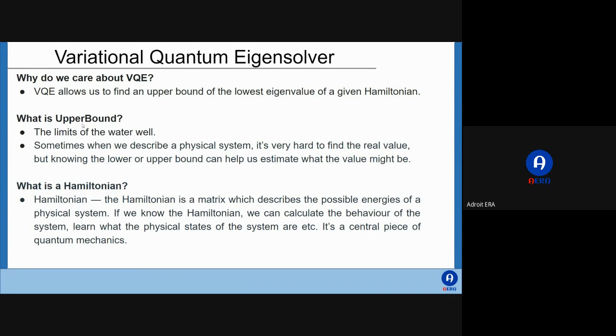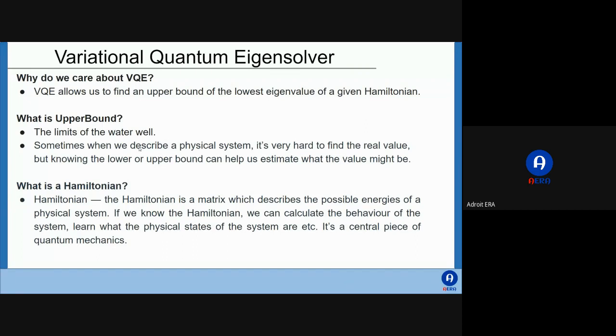First, what is an upper bound? Let us take the example of a water well, right? What are all the bounds of a well? The upper bound of the well is the level of the water. Once the water comes out of the well, that is not the upper bound, right? The upper bound will be the highest level that the water can be in the well. The lower bound will obviously be the ground. The earth will be the lowest bound, right?